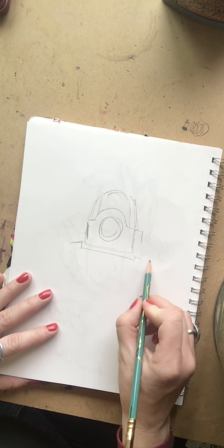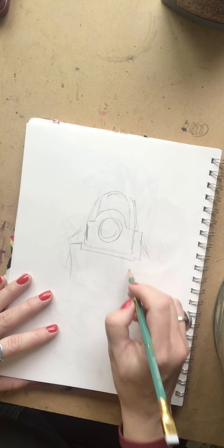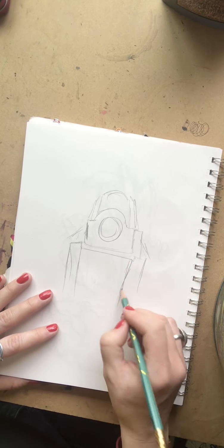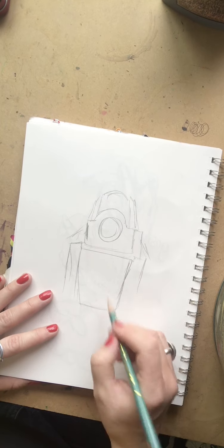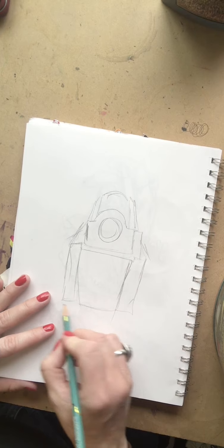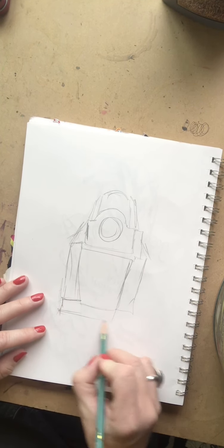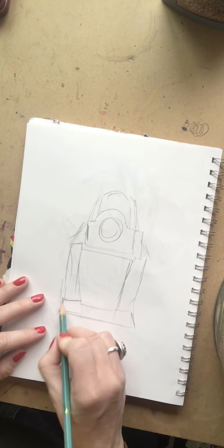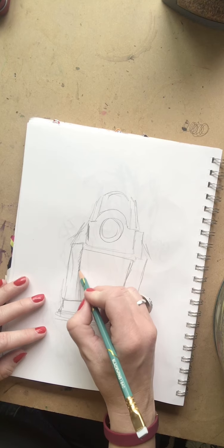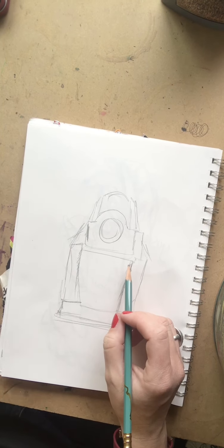If you are just stuck, bored during the day, watching TV, pull out paper, pencil, pen, whatever you've got. These are some really great practices, like I said, that are going to help with mechanics. They're going to help you see better. Doing stuff like this over and over again makes such a huge difference. It's practice. I can't emphasize it enough, it's just like an instrument or a sport. You're never going to get any better if you only use it when you're playing a game or playing a concert, right? You could do some block shading.